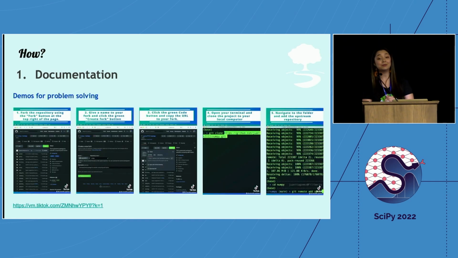Demos for problem solving. This is actually a TikTok video. One of the things we want to have on our website is a list of common problems that people find when they start contributing to Scientific Python.